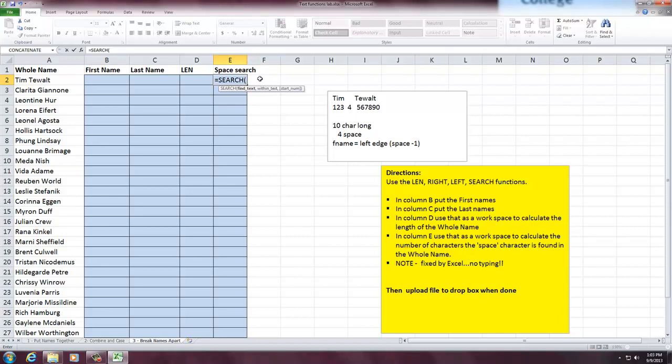So what text do I want to find? I want to find a space. How do I denote a space? Yep. Where is that text? Well, it's my name, which is in cell A2. Right? Now, start number, the following field, could be if I wanted to start further. 4.